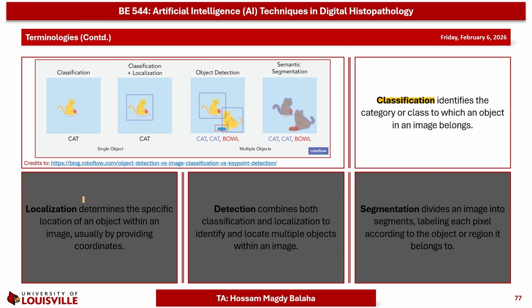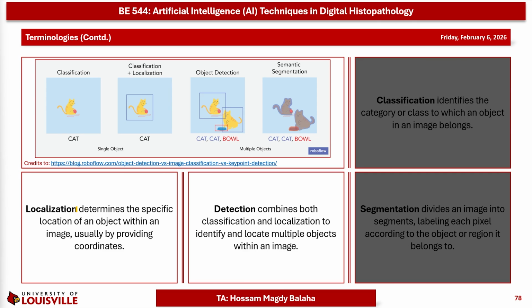And for simplicity, let's assume there is an image here with a cat in it, and the aim of classification is to determine the category of the whole image, so the model can predict the output to be cat, dog, or any other category. Classification operates at the image level and doesn't provide spatial information about where the relevant features are located. It's the simplest form of supervised learning in histopathology, yet foundational for diagnostic screening and triage systems.